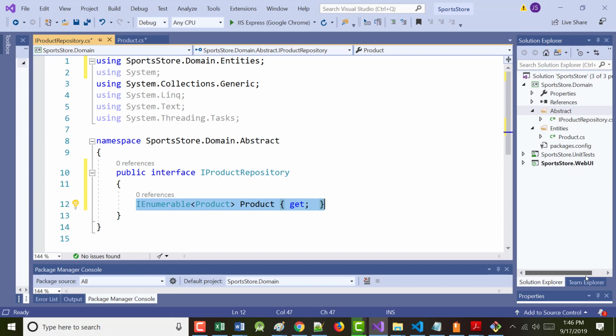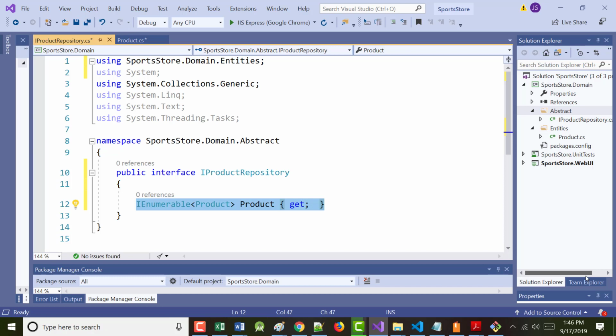Getters allow you to grab values. Setters allow you to set values. Since this is get right here, it's read only. So this particular interface will be involved in grabbing existing information, not in setting information, because there's no set. Questions? Hopefully everybody got that.